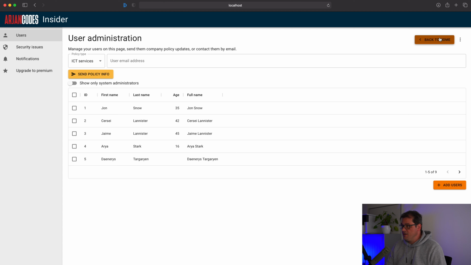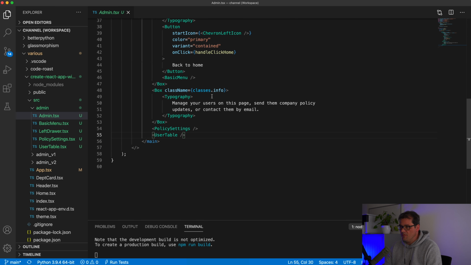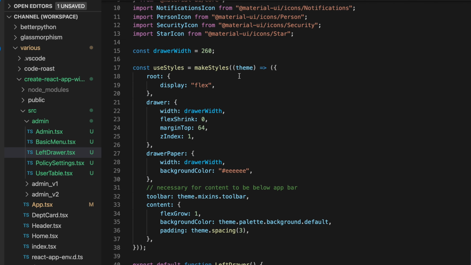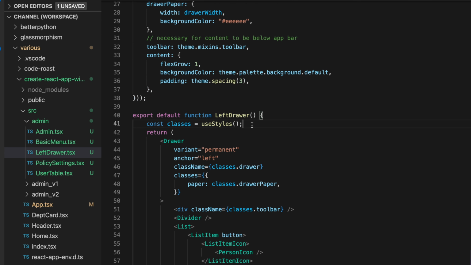And now, of course, here on the left, we don't have a lot of space. So what I'm actually going to do is move this button into this menu. So let me switch back to the home page. So here we have the menu on the right, and that's actually a material UI list. So let's add another item to this list that actually takes us back to home. I'm going to add here another list item. This is called home. And when I click on this, let's add a function here to handle going home.